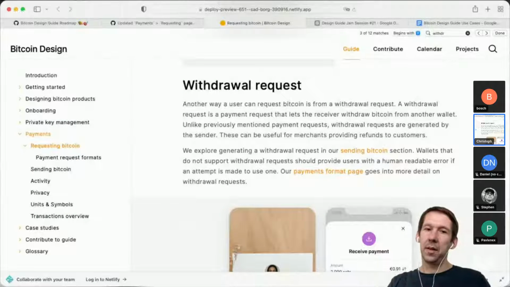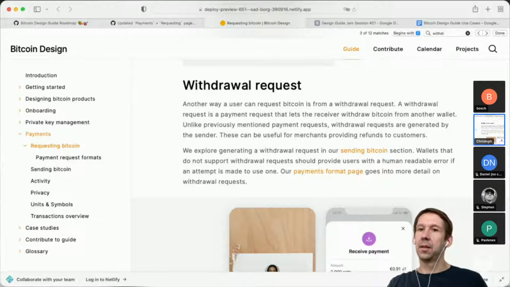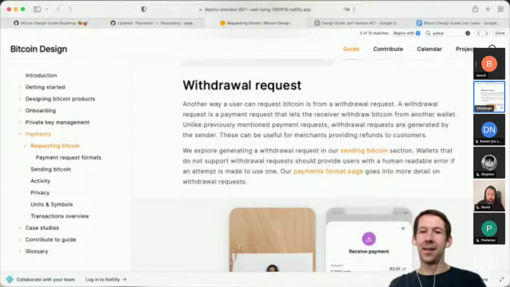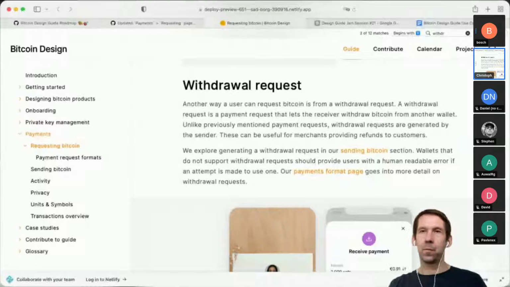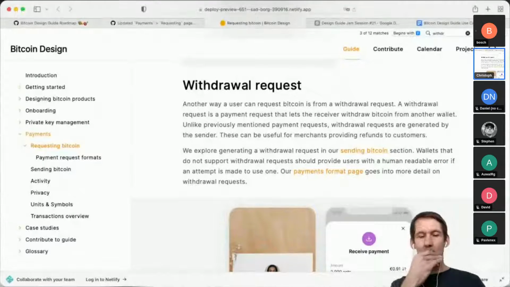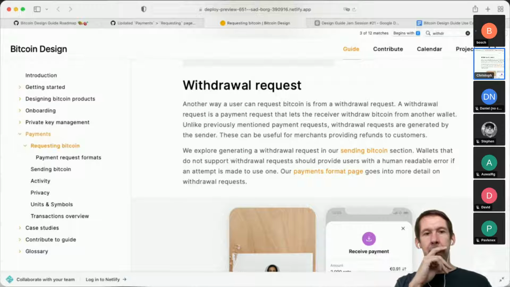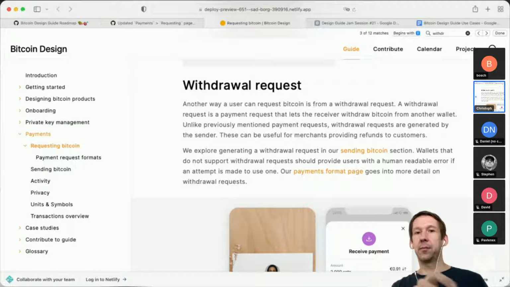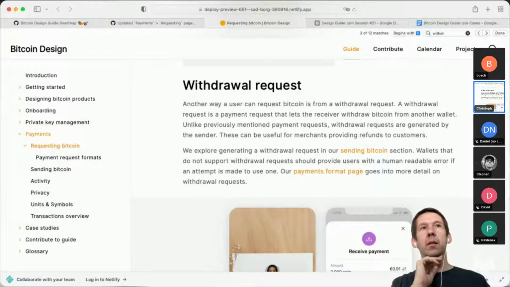Does Bolt 12 also enable that, or is it just LNURL withdrawal? Yes, it does. I went and asked Rusty Russell, and he said it's called a send invoice tag with Bolt 12. It means your wallet sends an invoice to be paid instead of requesting one. So LNURL withdrawal will probably become obsolete with Bolt 12. I don't see why you'd want to use LNURL withdrawal, which requires a server, if you can use Bolt 12. Yeah, I think several Bolt things are basically in-network versions of LNURL. Like a native Lightning Network protocol version. Yeah.